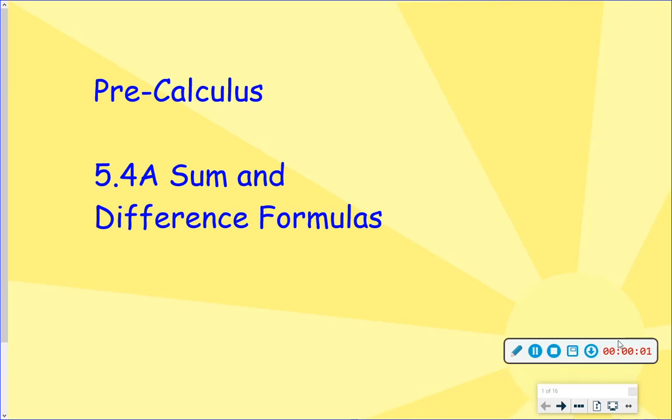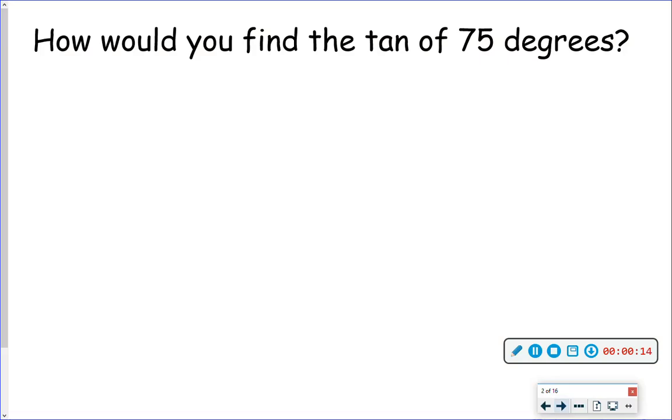All right, guys, we're taking a look at section 5.4a today. As always, please make sure you have your identity sheet handy. These sum and difference formulas are on the back side of your identity sheet, and you probably want a calculator today. So one thing, let's just talk about this.